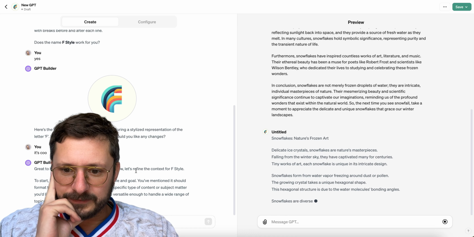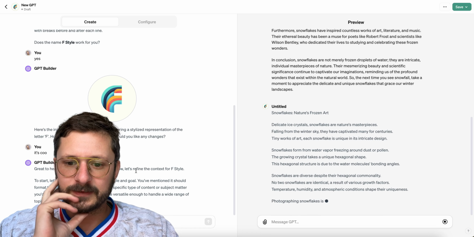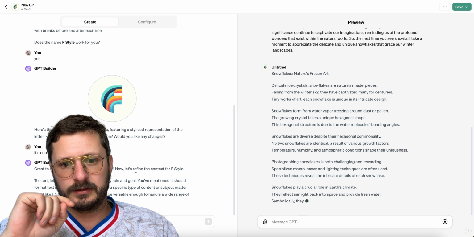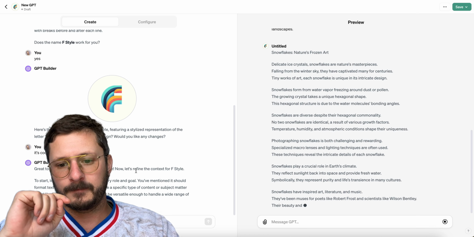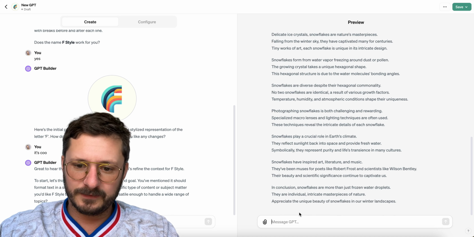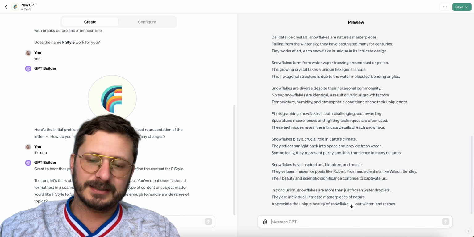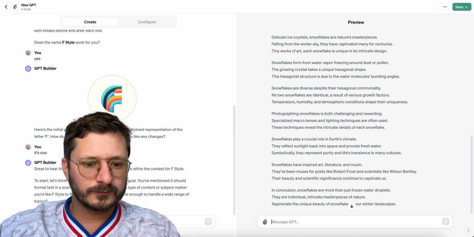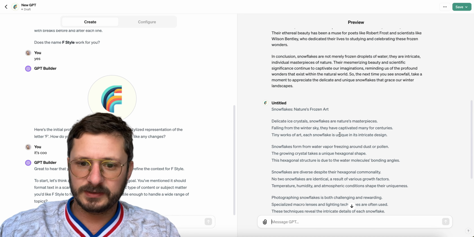Tiny works of art, each snowflake unique in its intricate design. Okay, this is a little better. In conclusion, snowflakes are more than just frozen water droplets. They're individual and dramatic. So this isn't ideal. But it's cool. That's a good start.